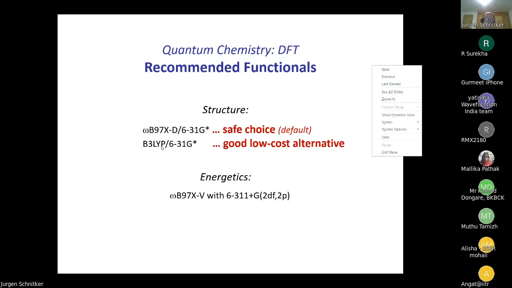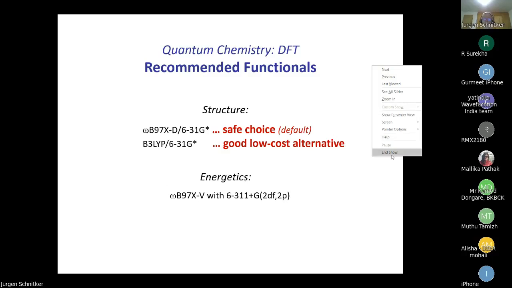If you're a hardcore organic synthetic chemist, they are really ugly, but we choose defaults which will work for you. All you need to know is the default, and if you want it quicker, go back to B3LYP. For energetics, you should use something fancier.